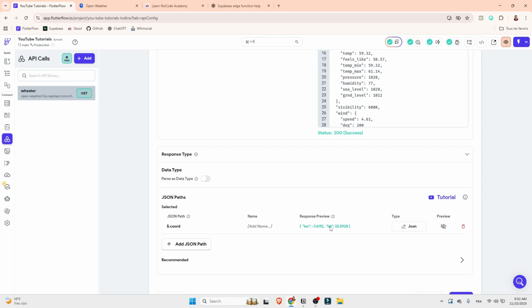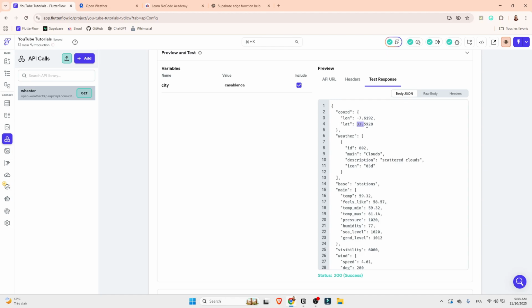So for the users, they won't like looking at this. This is for developers, but for users, showing them this doesn't make sense. So you have to specify. So let's actually check the latitude, for example. So how do we do it? So it's very simple. Another dot, and you say latitude. It will show you the latitude directly, which is this one.